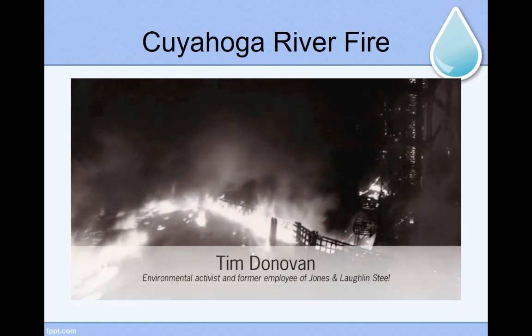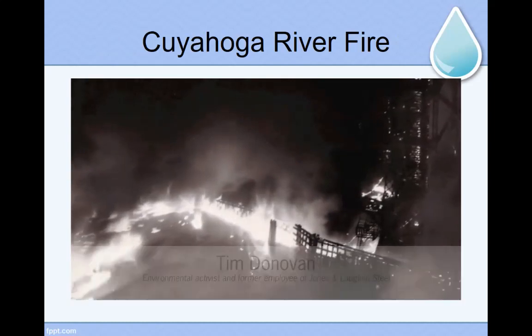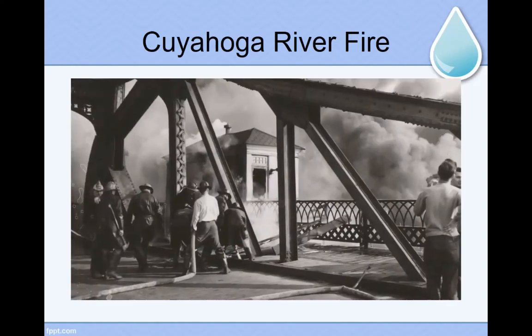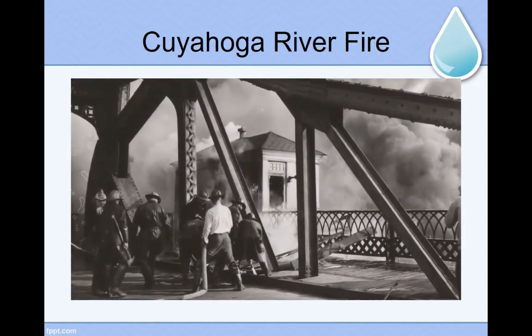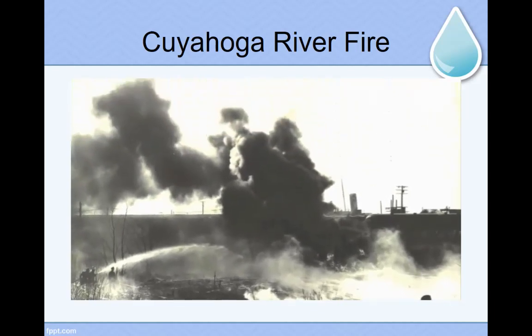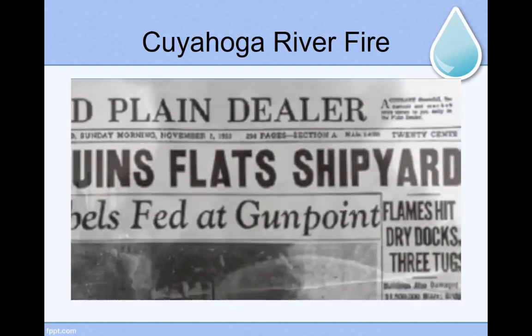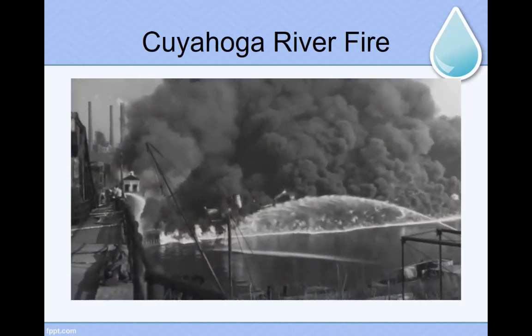And we all know about the river fire of '69. And as somebody who's interested in the history of Cleveland and Cuyahoga River, I know that wasn't the best fire. I know there was other fires that could have burned down Cleveland had not the wind shifted from the north. I remember a '52 fire. I think that one probably would have won the prize for the best fire.